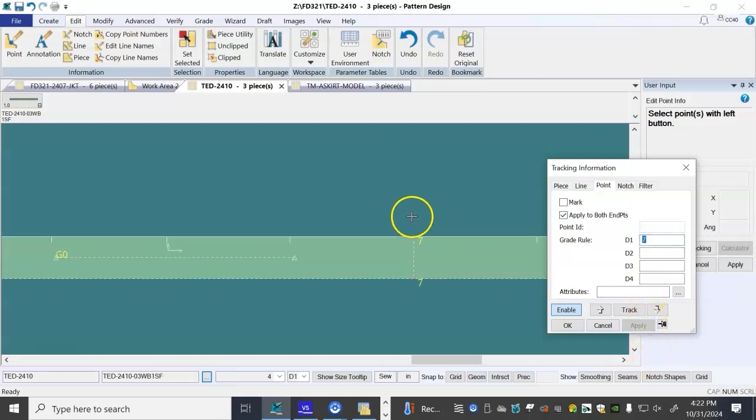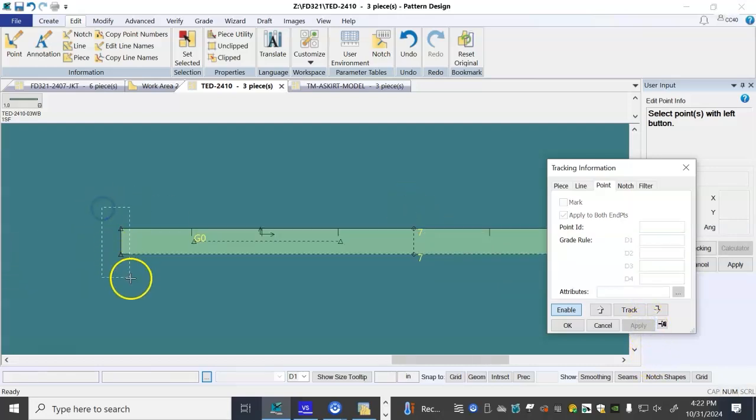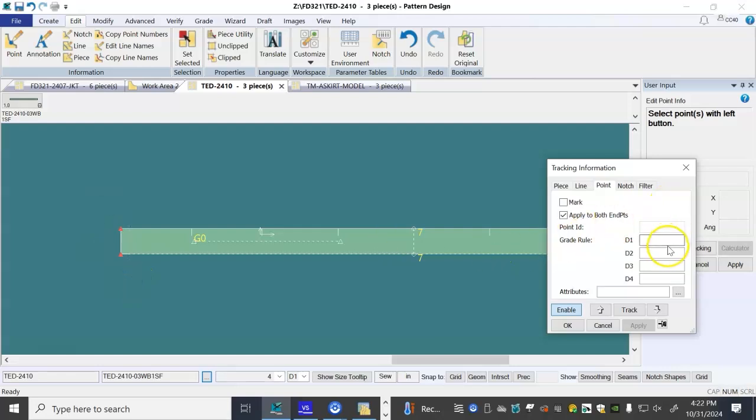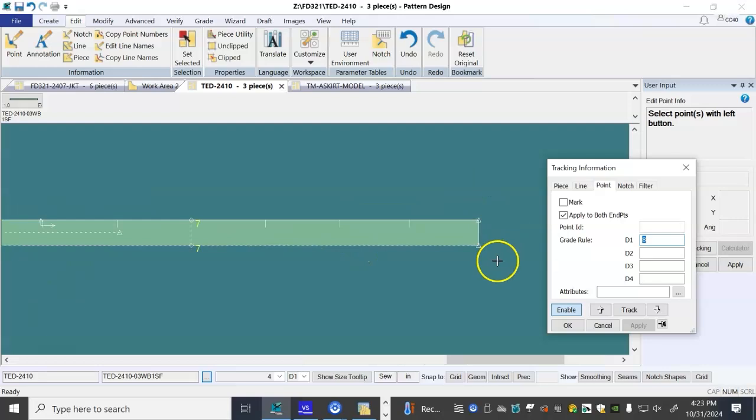Apply, and then the left here is what? 8. Apply, and then here is what? 9. Apply.